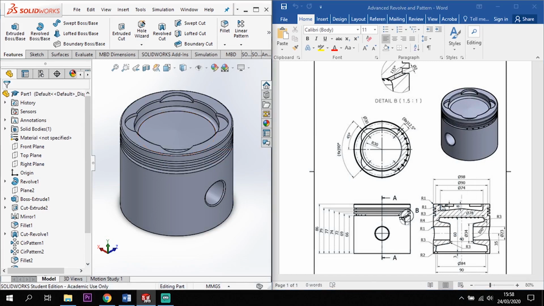Now in this tutorial we are going to be having a look at how we go about designing this piston head. So we're going to go through how we look at using the Revolve tool, and from that also looking at the circular pattern tool as well. We'll look at the use of a little bit of a draft angle in our extrusion, and then pull all them different modelling concepts together to create this complex shape.